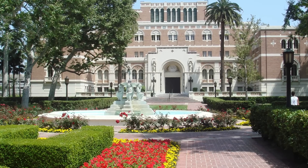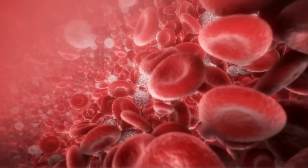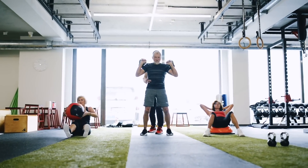A University of Southern California study found a really cool result regarding stem cells. When you're fasting, there's a massive increase in stem cell production because you're killing off old, dying white blood cells, which forces the production of new white blood cells that attack disease and keep illness out. Additionally, fasting for 24 to 72 hours hugely decreases PKA — a gene that must be turned off for stem cells to be produced. As we age, PKA increases, reducing stem cell production. Fasting turns off PKA so stem cells can be released again.